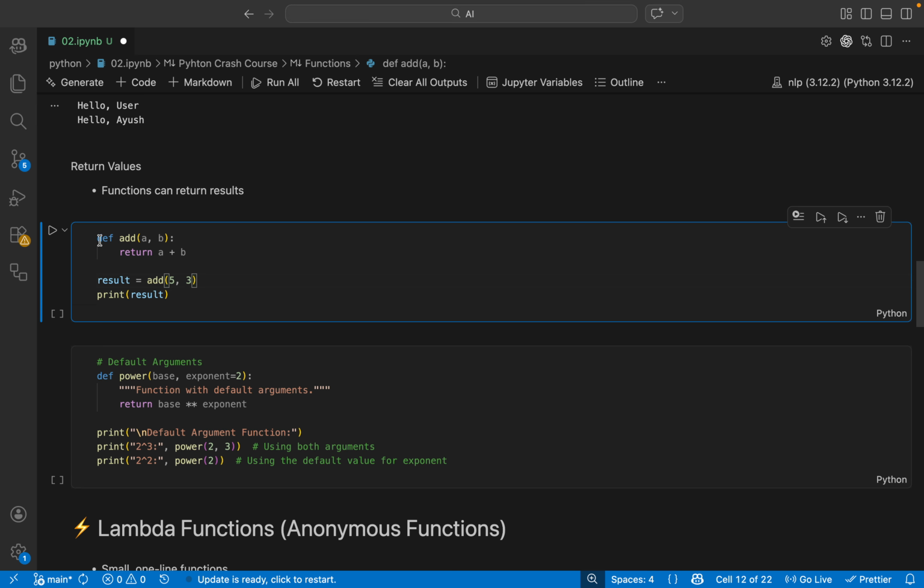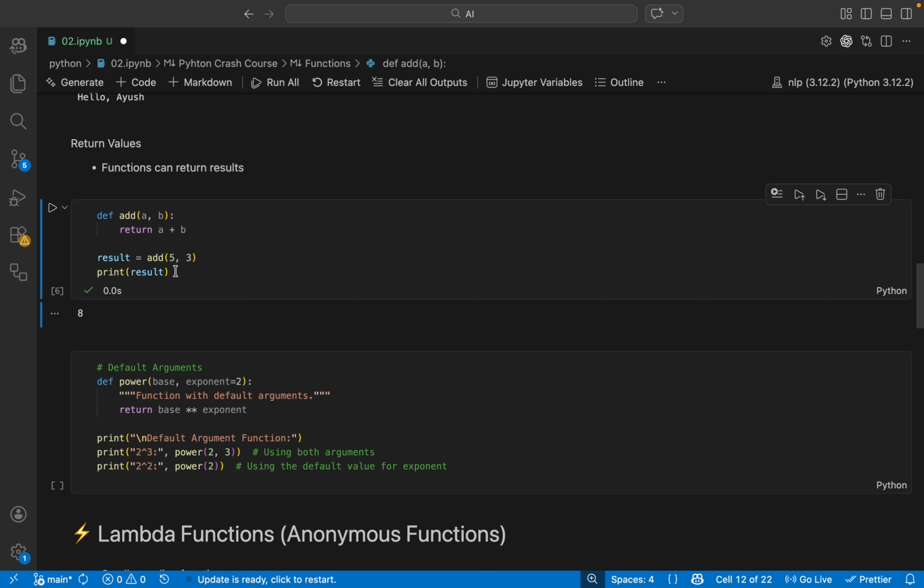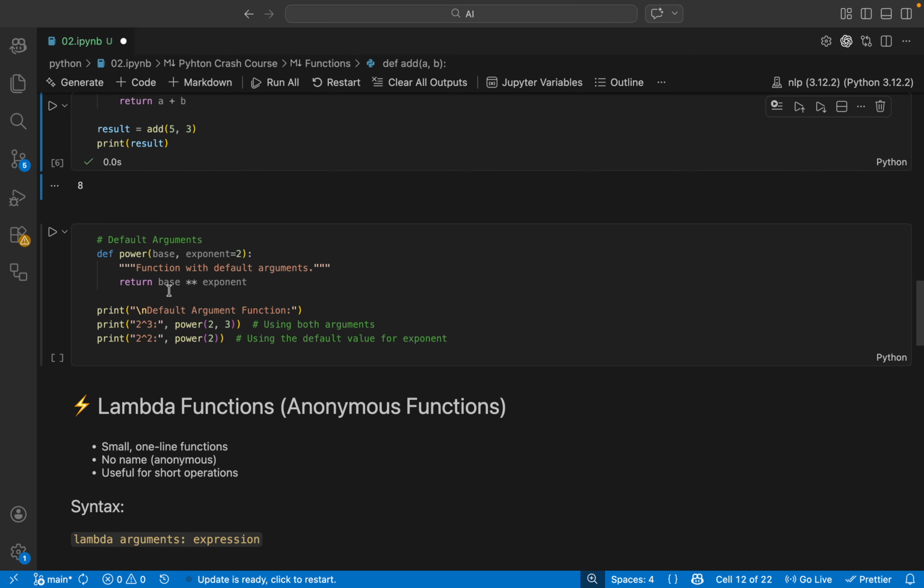Defining a simple addition function where two integers are taken in as arguments and it will return the sum. So when we add 5 and 3 and store the output in a result variable and print that variable, we get 8.